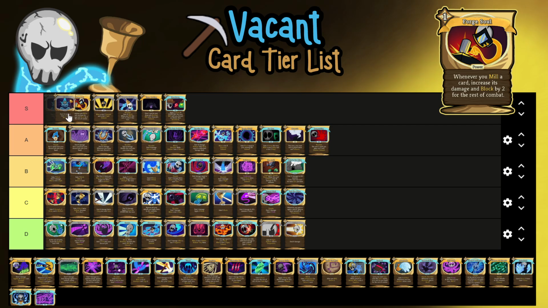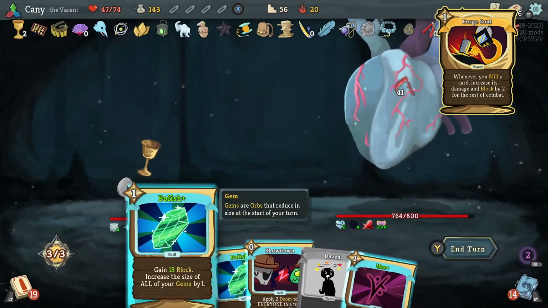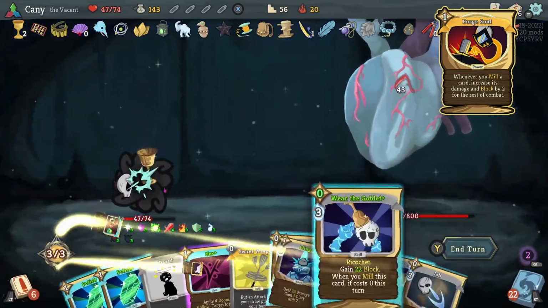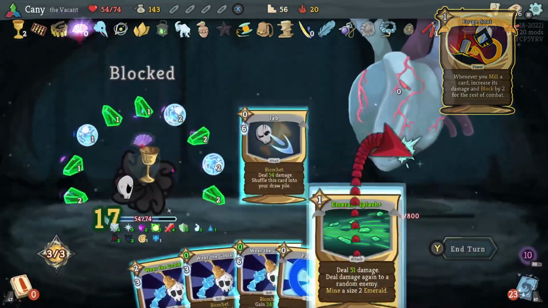I absolutely would not argue with anyone who says that Forge Soul is the best card in the mod. This is a 1-card damage and block solution that could go into effect extremely quickly if you have even a modest amount of mill. Better yet, if you can mill most of your draw pile at once with cards such as Showdown or From Nothing, you will scale to high heaven.